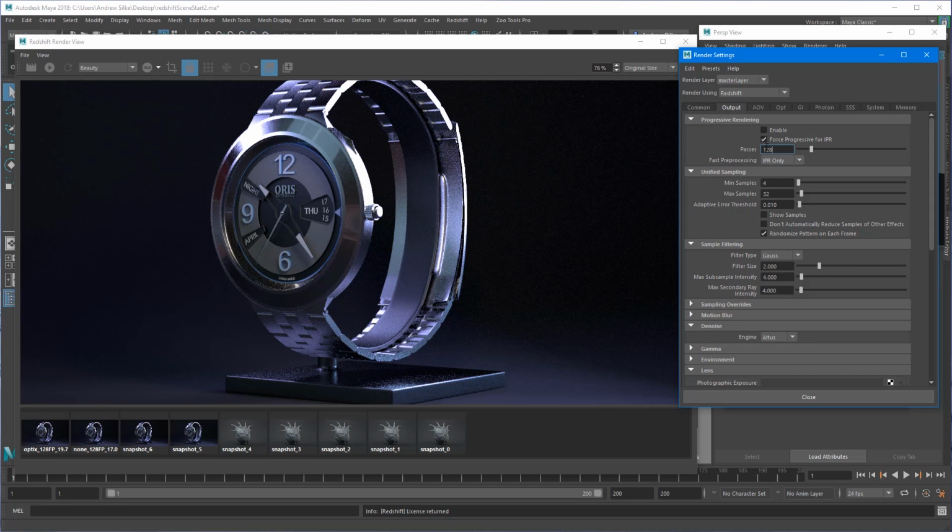So if you're going to render 2 frames, you definitely want to bring down your passes. Rendering 2 frames at 128 is really going to double our times of 17 seconds. So let's go down to 64. I haven't tested this with our times, but we definitely want fewer samples to get roughly the same times. We're going to use max and min samples because we're not using force progressive at all. So let's go 64, and usually I make the min a quarter of that, so 16 in this case.